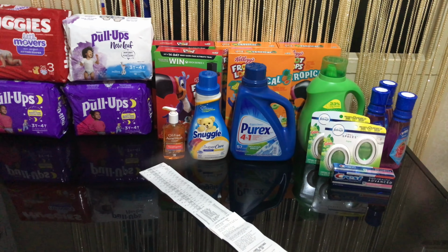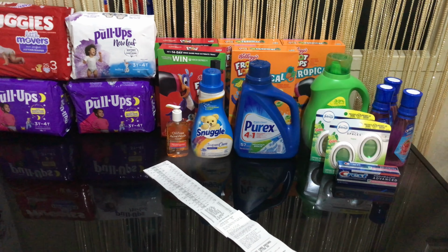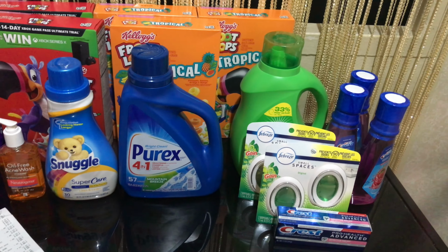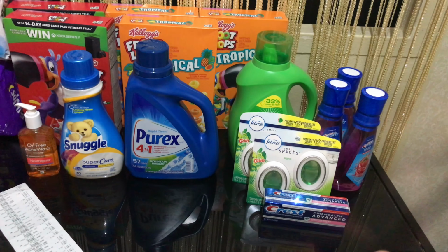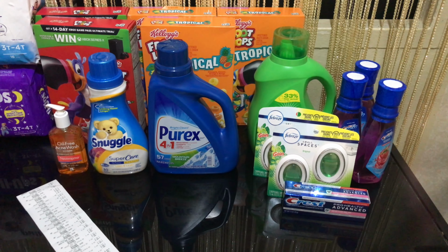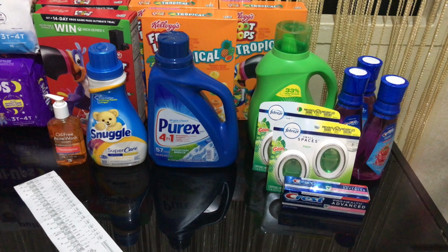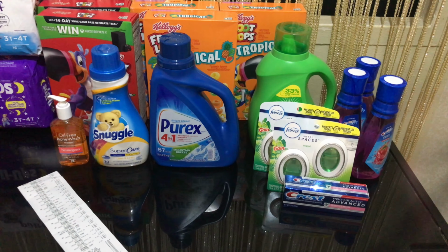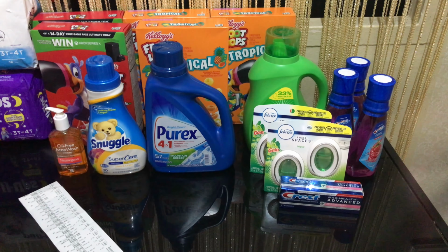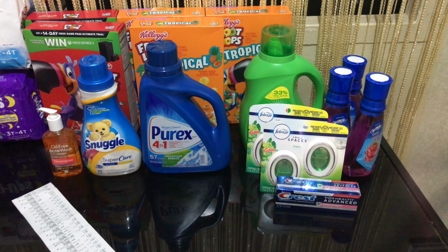On top of that, if you have a coupon that's giving you an issue, like this BOGO coupon that I used on the Febreze right here, the BOGO did need to be put in, because a BOGO coupon is going to ask for the price to be input. They were refusing to do that. All they had to do was scan their card and input the price for the BOGO.